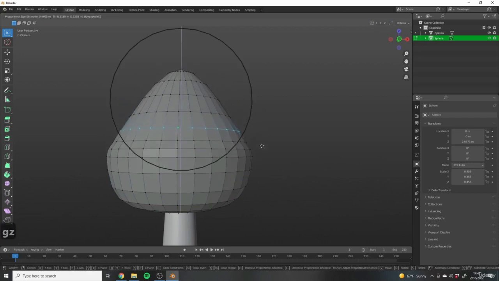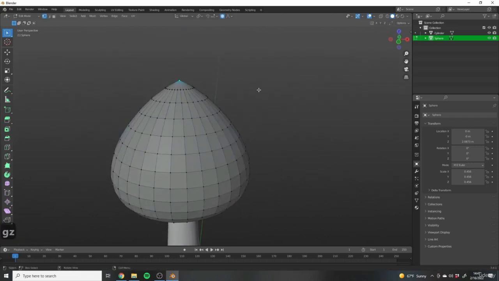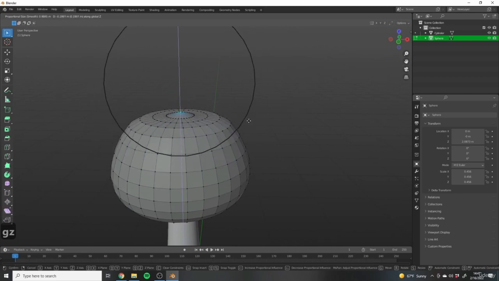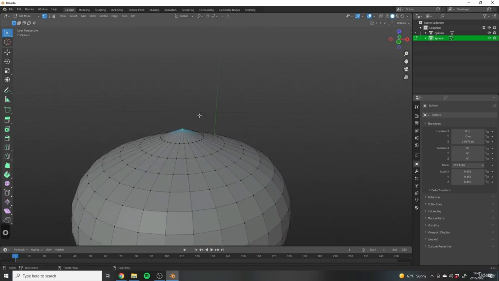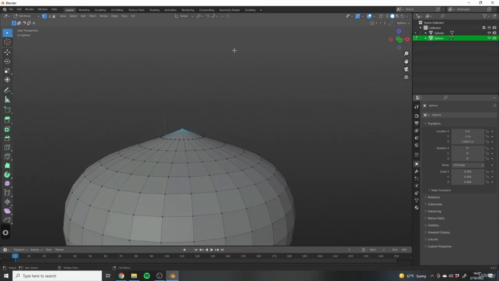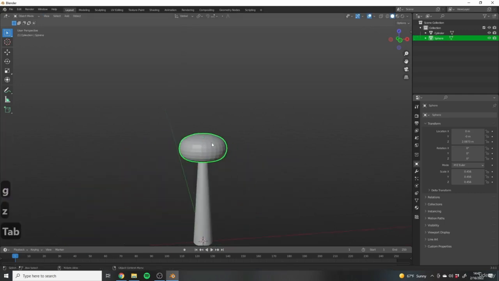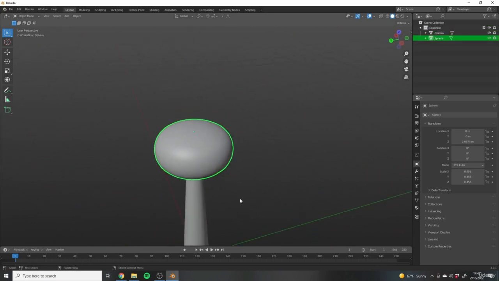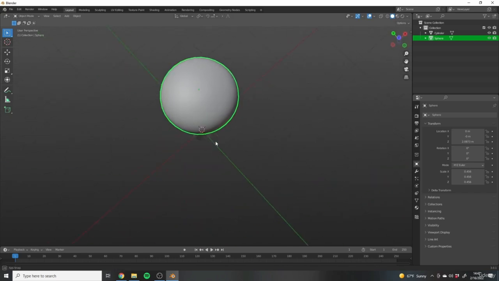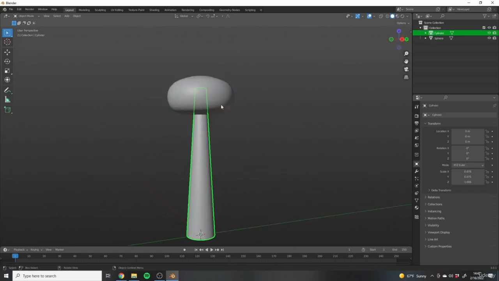Same thing. Hit O to turn it off just so we don't get this weird peak. We can turn off the proportional editing. G, V, just to flatten out that top a little. I like this more already, but we're going to use the same techniques we used last time now to build this out more.